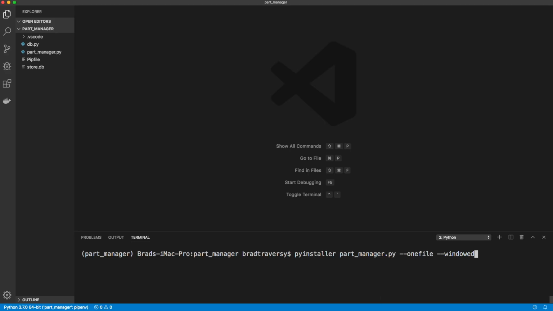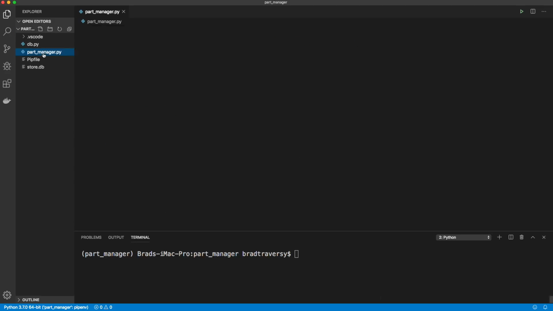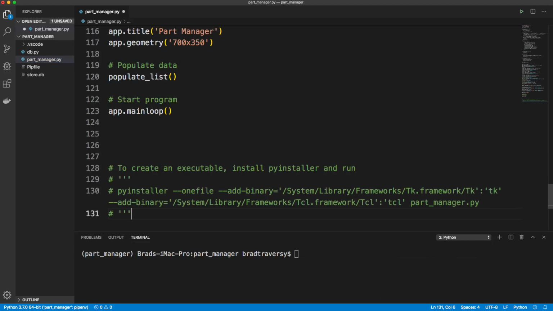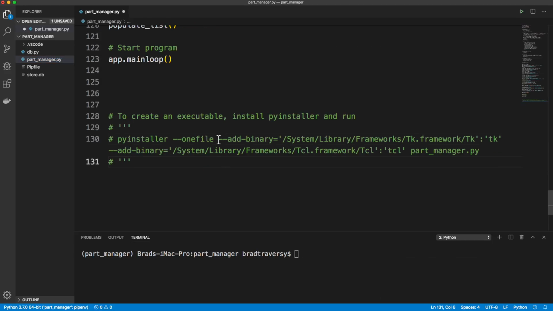On Mac, unfortunately, the file just doesn't open, and it took me a little while to find it, but I guess there's a bug on Mac when you do it this way. So the only solution that I could find, I'm just going to delete this, is, let me see, I'm just going to paste it in here because it's kind of long. I'll paste it into part manager.py, and this will be in the GitHub. So basically we need to add this add-binary as well, and make sure that you have the name of the script here. If you use something different, you want to put that there. And yeah, so we're going to call this.